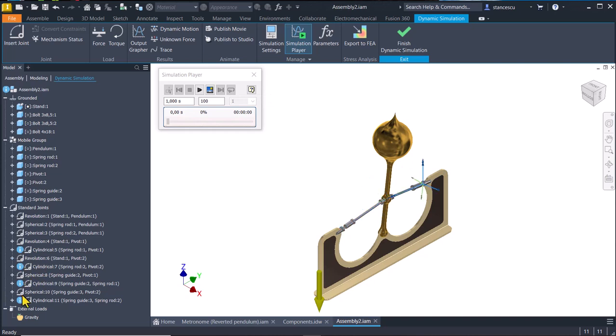No matter that there are some redundancies here, because it is expected by the dynamic simulation module to have this. It selects the proper joints.